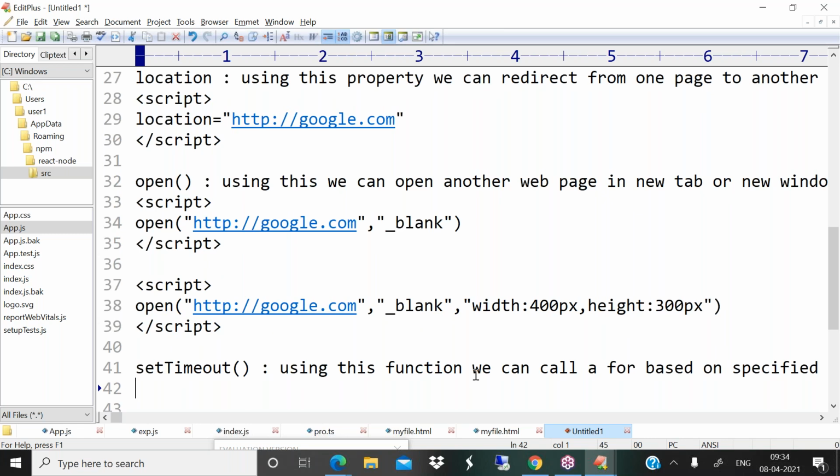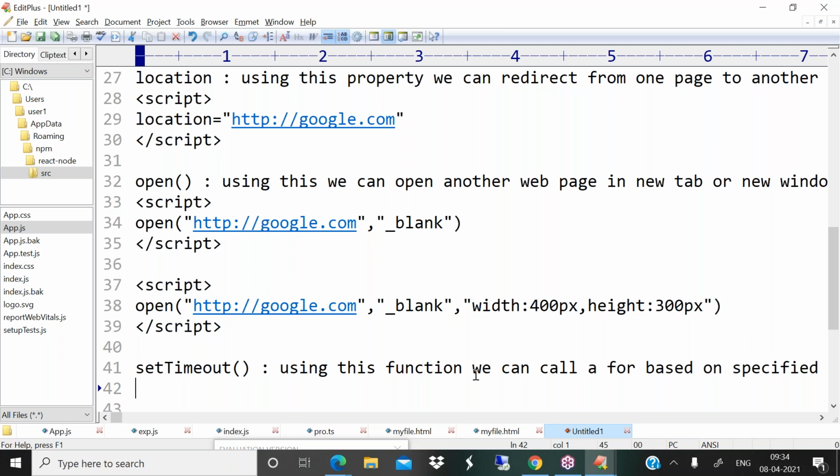What is the main advantage of setTimeout? For example, you want to call a function after 3 seconds or 5 seconds like that. At this point we are taking the support of setTimeout. So setTimeout we are using to call a function based on the specified time.